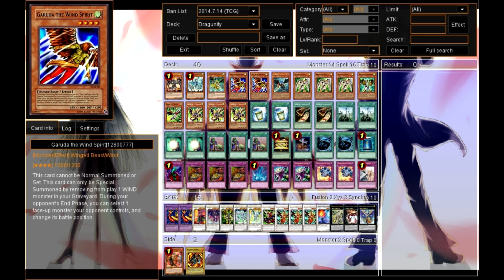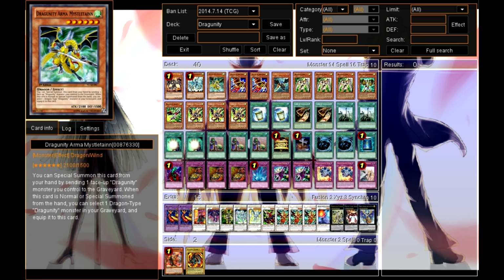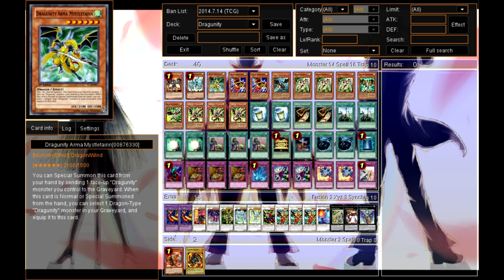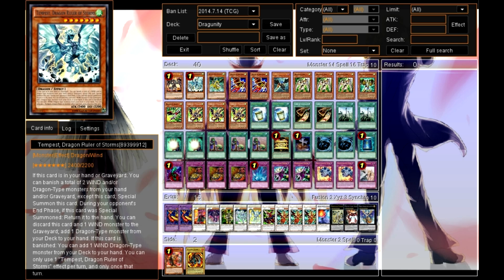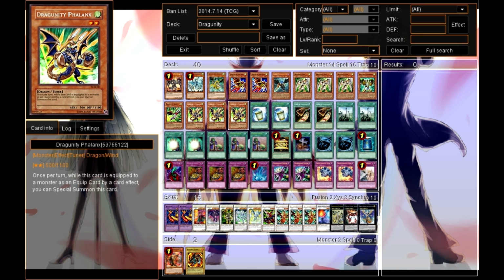It's a level 4 Winged Beast, Wind, even though the Wind doesn't really matter. Also, to summon it, you need to banish a Wind monster in your graveyard, so it can trigger Tempest that way, and it just works well with the deck. Obviously, I just said it, Tempest, search is really what it's here for. It can act as a beater, but that's not really what it's there for. And 1 Red Eyes, it's a Dragon deck, so why not?